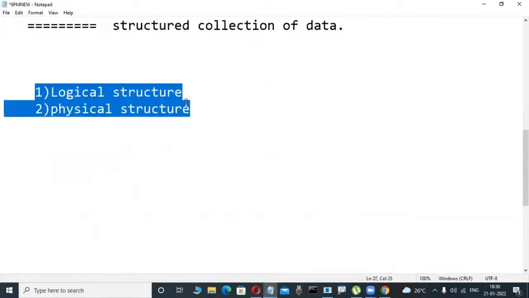Now observe it. First, two types of structures are there: one is logical structure, another one is physical structure. Anybody in our class, maybe computer students, academic career side, where DBMS theory, the database management system paper is there, MTech, MCA, BTech, BCA, MSc computers, tell me briefly, what is the difference between logical and physical structure? Anybody have an idea? Easy, not difficult. What is logical structure? What is physical structure?